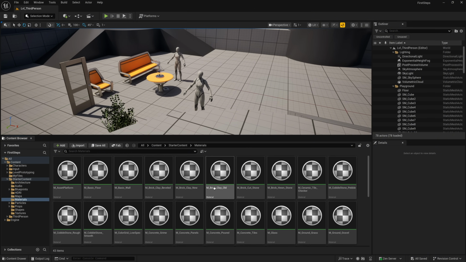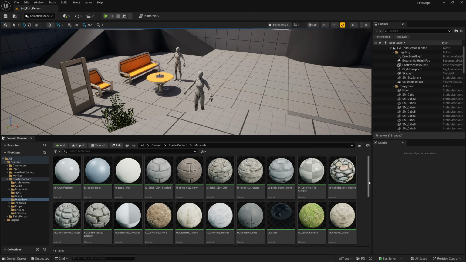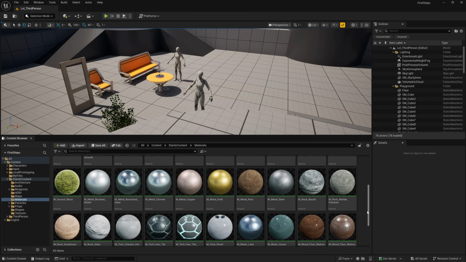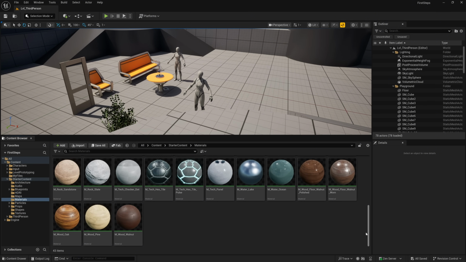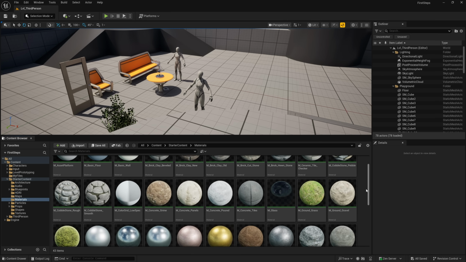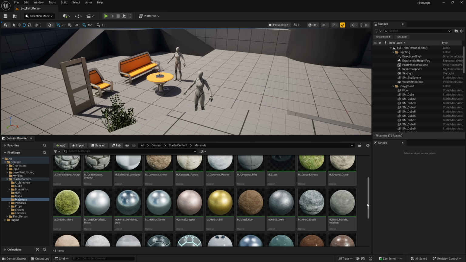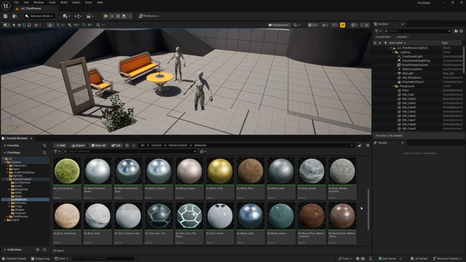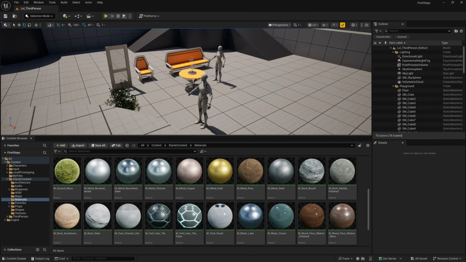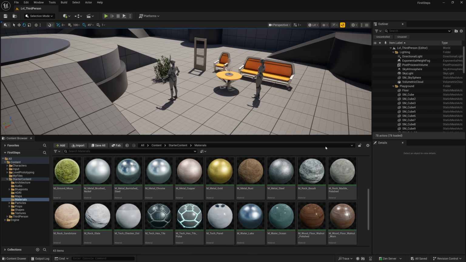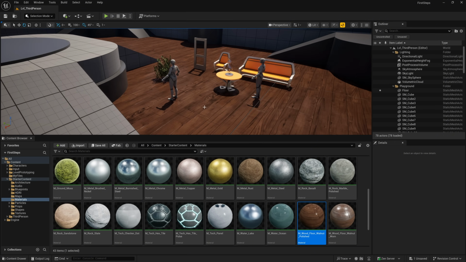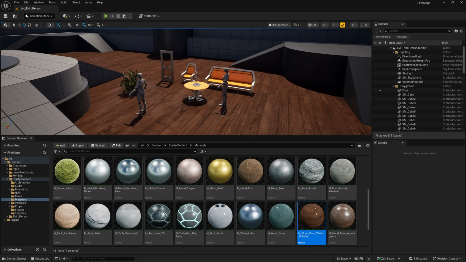Next, the materials folder. We see a lot of materials here, and you will notice that each material asset starts with M_. This naming convention helps you immediately recognize that this file is a material, which keeps your project organized and clear. Right away, we can grab the floor walnut material and drag it directly into the viewport onto the floor. This automatically applies the material to that object.